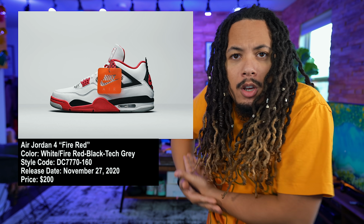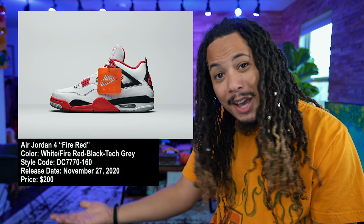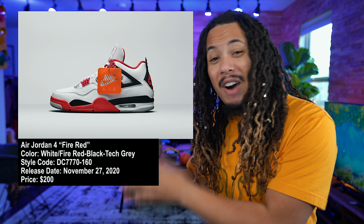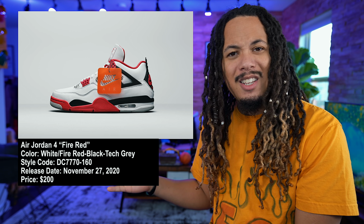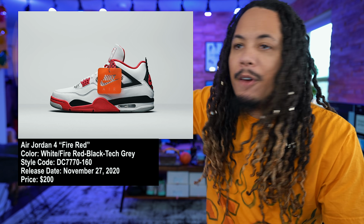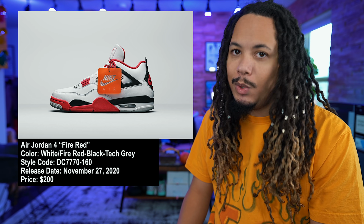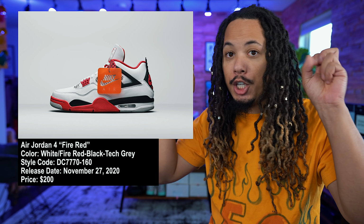That's how Jordan Brand is. They take these beautiful colorways, these beautiful silhouettes, and just ruin them and do too much to them. And with the Fire Red 4, what were you thinking? You had it right here. It was there. And you went and changed it. What is this? Is this like pink infrared? And you had the audacity to call this a Fire Red 4? This is pink, bro. And I looked at OG colors. Go look at Perfect Pairs' collection. Go look at Mare, probably got a pair. There's tons of them. That is not what the OG looks like. So don't give me that. Oh, they tried to get it closer to the old.